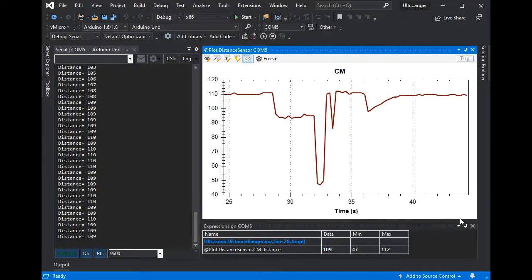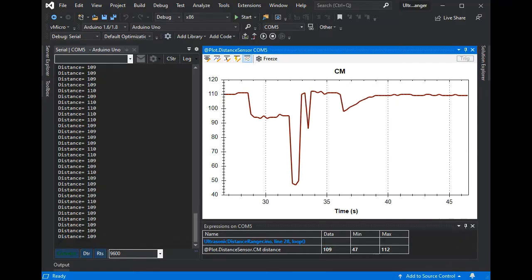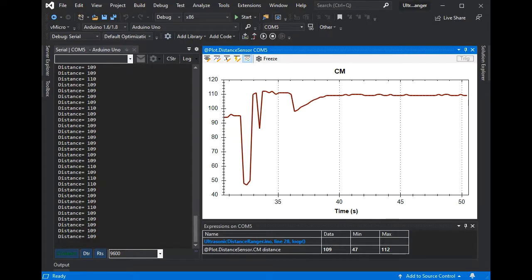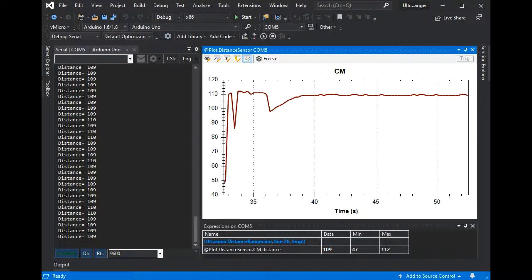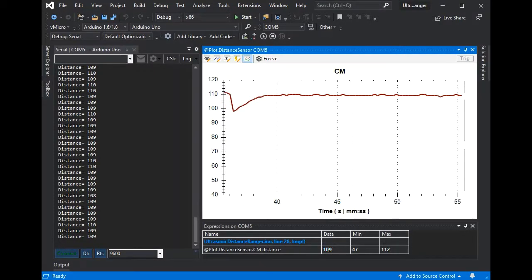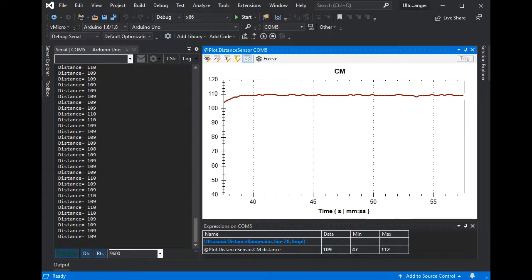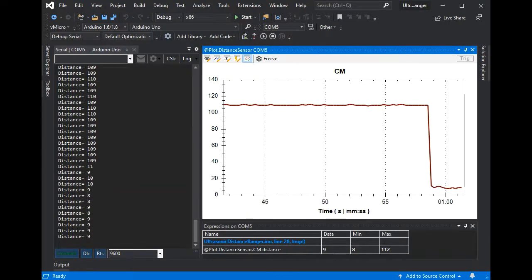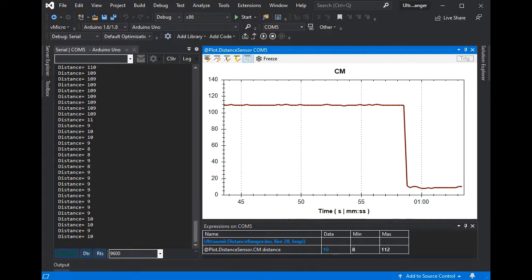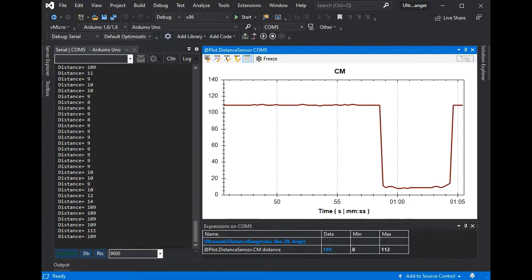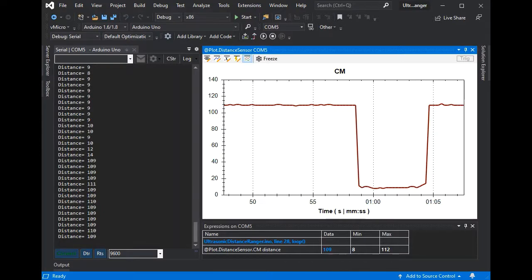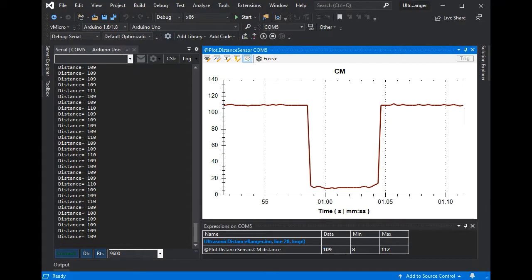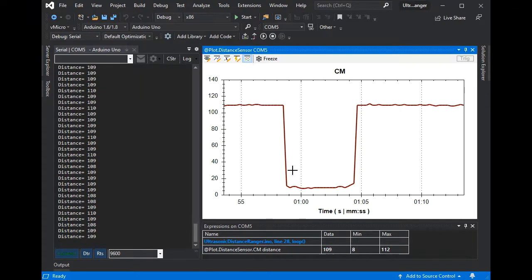Now with the ultrasound sensors you don't need to calibrate the distance due to how they work, but as you can see here, getting it in the right place to achieve exactly what you want can be quite difficult. So having this visual representation that you can pause and come back to is very useful. So with another movement, we've now got a much clearer dip and rise, so that'll be much easier to detect in our code instead of all the bouncing that we saw in the previous ones.